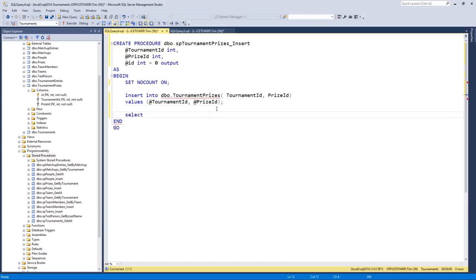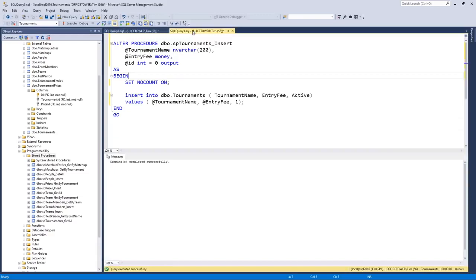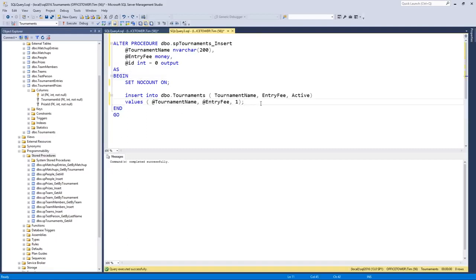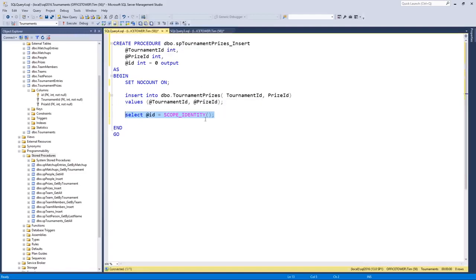And then we need to do a select @ID equals scope_identity. And if you remember, we didn't do that over here. Again, patterns. I really should have pulled up a stored procedure that I've done before. But again, another alter. I'll run this, and that's good to go.